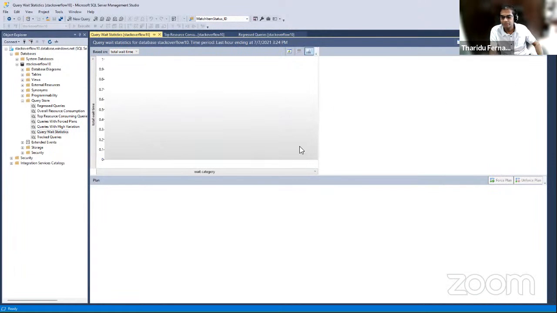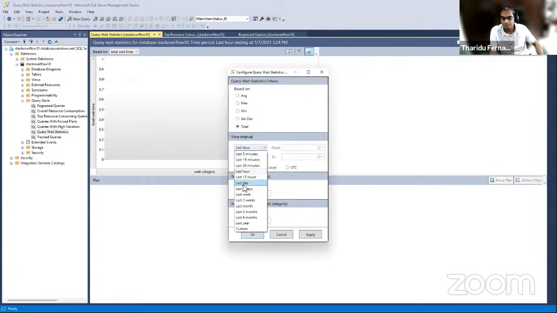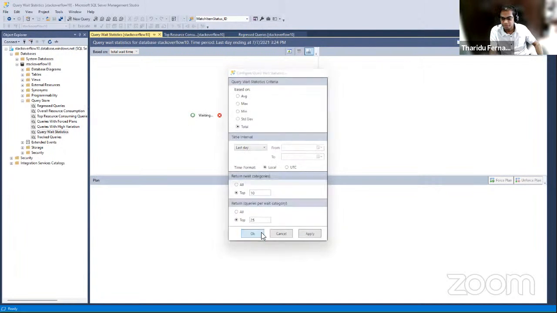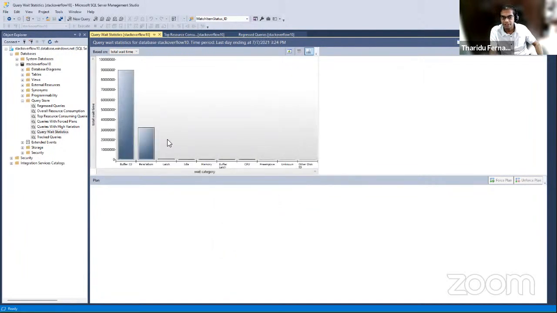Query wait statistics. When you are doing a multi-tenant, SaaS-like application, a lot of users access your database using multiple threads, right? Then you have all sorts of problems. Queries are waiting for each other to release locks, so releasing the commit transactions. You can easily diagnose those sorts of issues using the query wait statistics. Yeah, this is a good point as well.